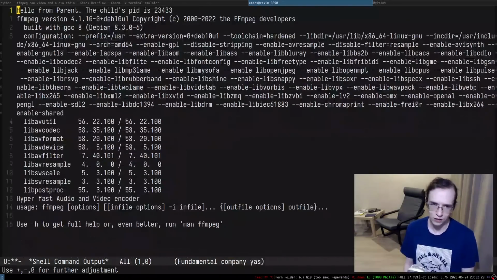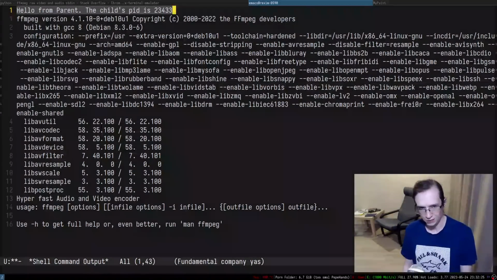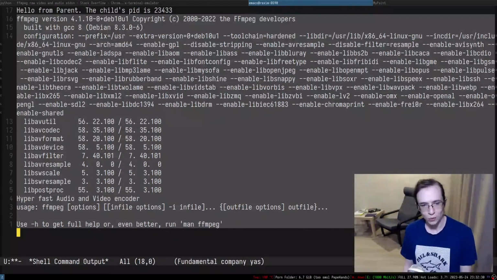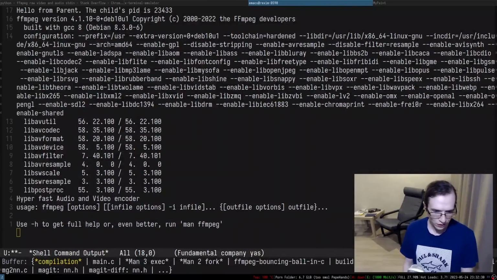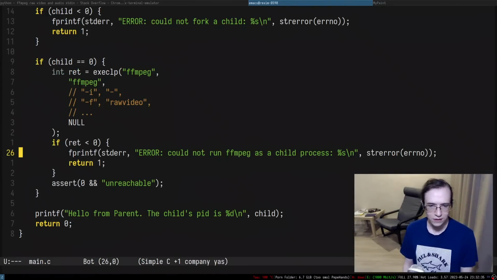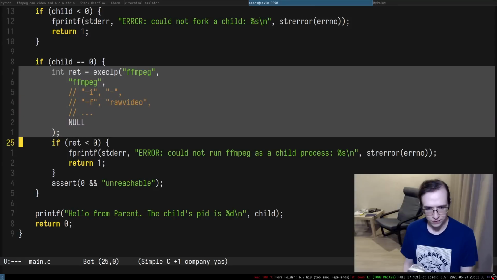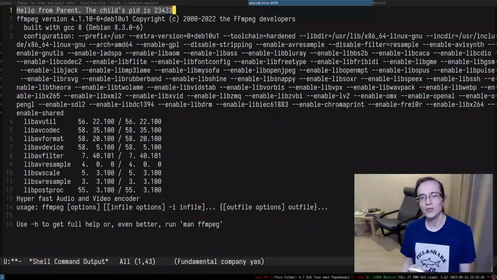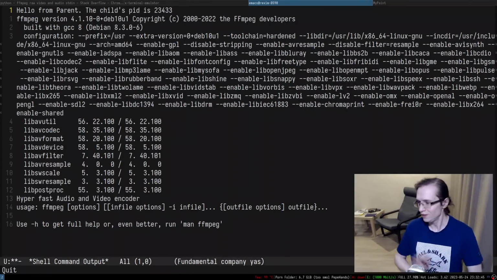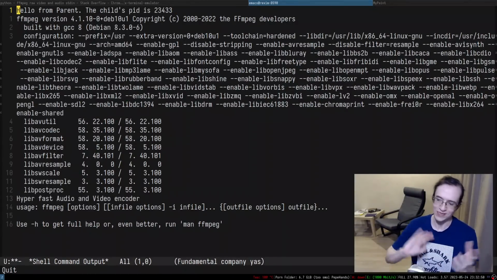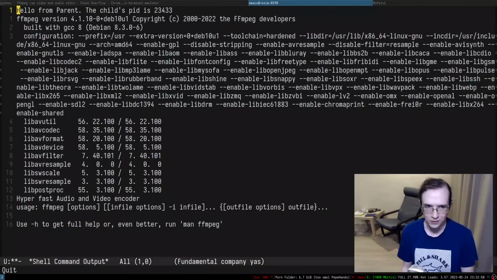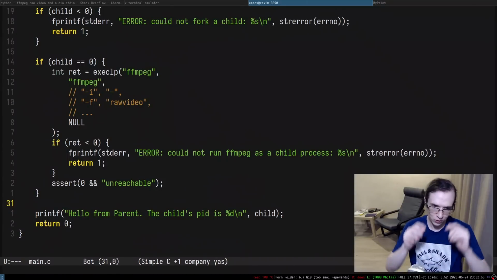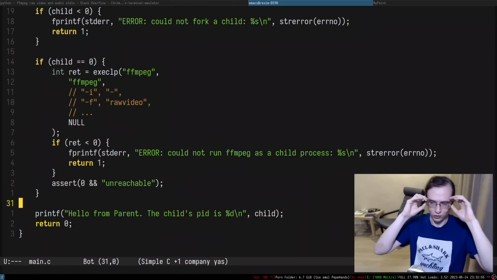So if I run it as a regular child process, here's what we can see. What's funny is that we first see the parent, and only then we see the child. We run the child first, but the message of the hello parent is executed after. But then here we see the child first and then the message here. This is because it's two separate processes, so it's sort of like a race condition situation, because they are running asynchronously, essentially.